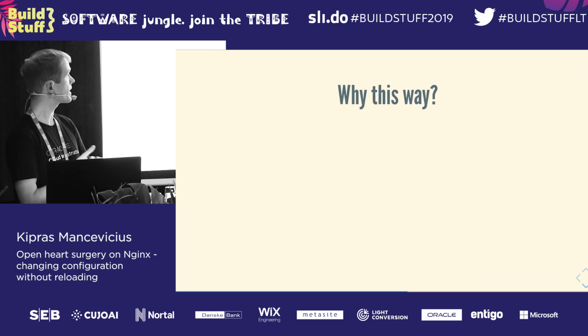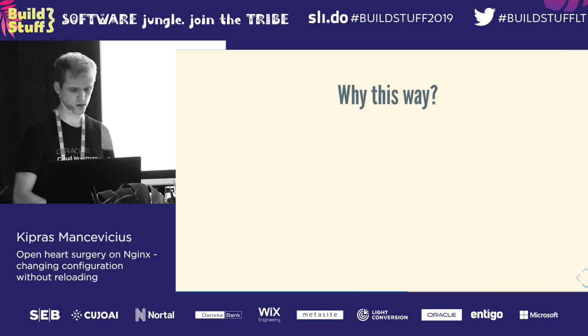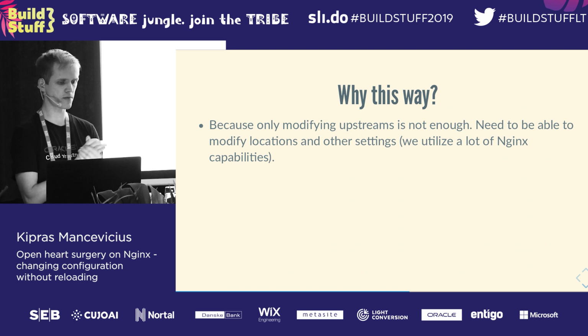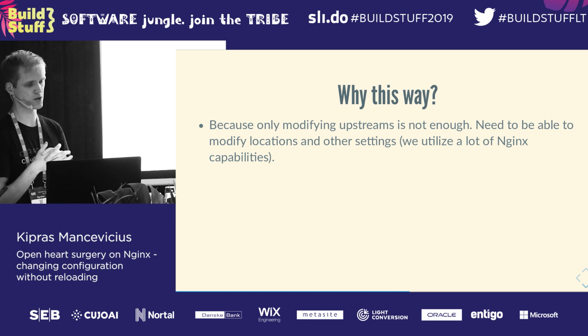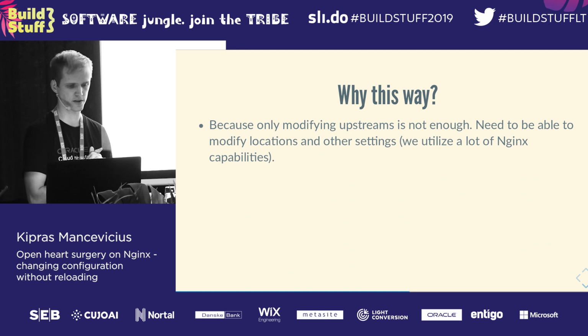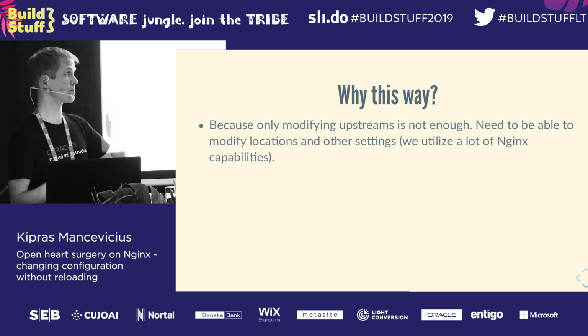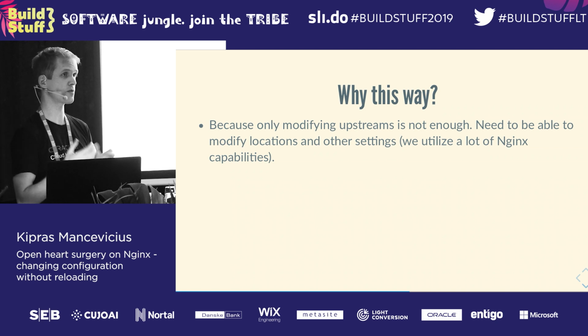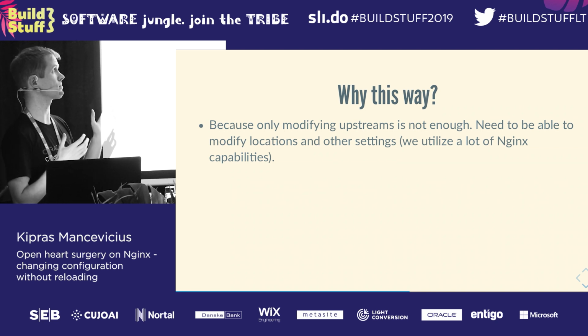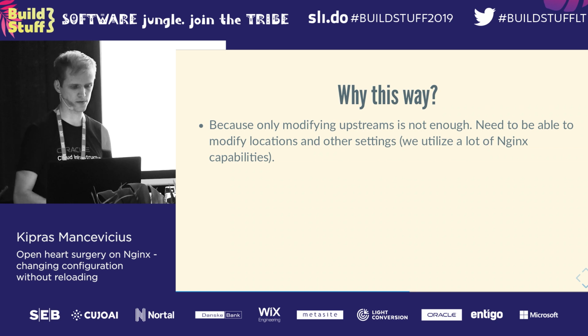So why do we want to do this? Well, in our case, only modifying upstreams is not enough. We need to be able to change a lot of other settings, not just the upstreams. And as you saw from the previous options, most of them were about changing the upstream list. But if you use a lot of directives, then that might not be enough.